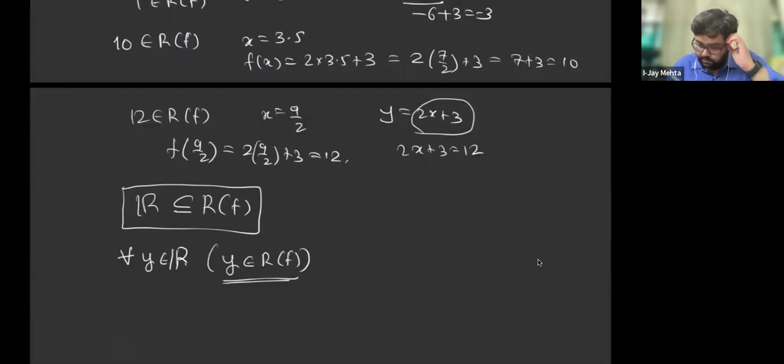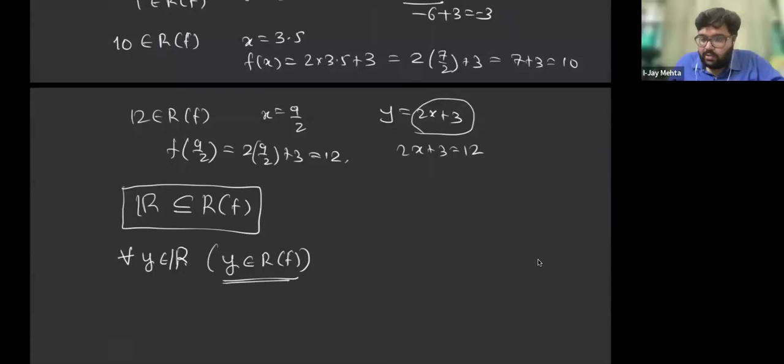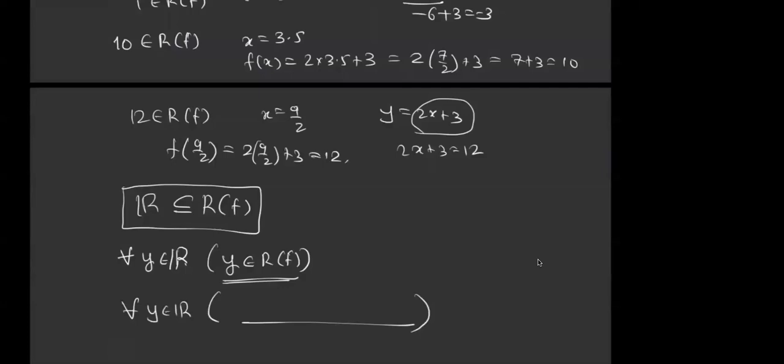Advait? To say that y is in the range of f, we have to say that y is equal to f of x, so y is equal to 2x plus 3. No, that's not the correct, precise answer. Given any Y in R, what does it mean to say that Y is in the range of f? You are bringing X, right? We have to say that if y belongs to the range, then it is the image of some pre-image in X.